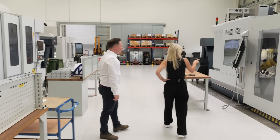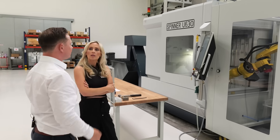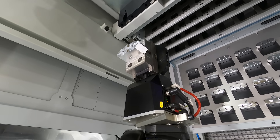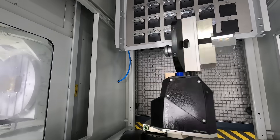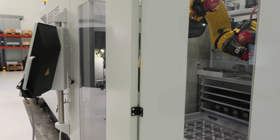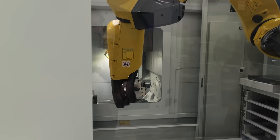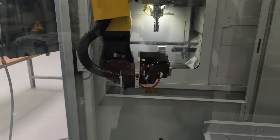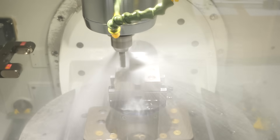He's also gone for automation. This is the latest addition to his machine shop: a Spinner U5630. It's not only the machine — he also added automation with a Spinner Robobox. The Robobox is capable of loading and unloading parts into the machine, and this one has special equipment: a mechanism to flip the workpiece around to also machine the sixth side, the lower side. This way, in one setup, you can finish a workpiece on all six sides.